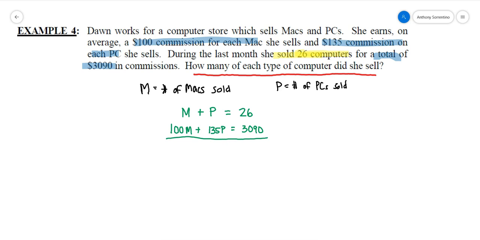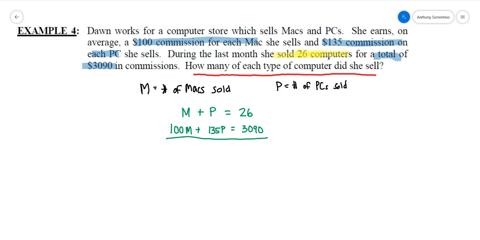So now, how do I go about solving this? Now, you could have solved it any different number of ways. It doesn't matter which way you chose to do it. You could choose to have done elimination. I'm going to choose to do substitution. The top equation would probably be the easiest to solve for one of the two variables, so that's the one I'm going to solve. It wouldn't be wrong if you tried to solve the bottom equation for one of the two variables if you also chose substitution. It's just as easy for one of the variables as the other, so it doesn't matter which one you would choose in this one as far as ease goes.